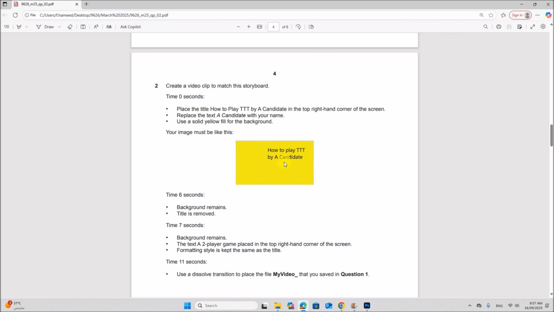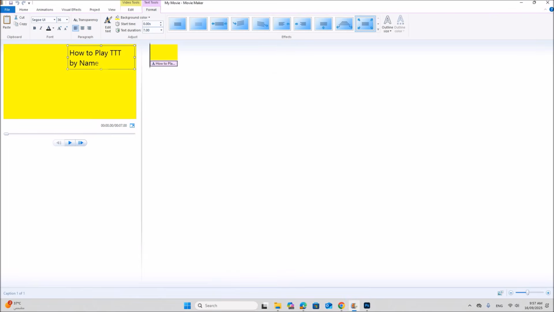Set it as left aligned so it looks like this. Image must be this way. So I have set it to alignment left, but make sure it is in the top right corner.